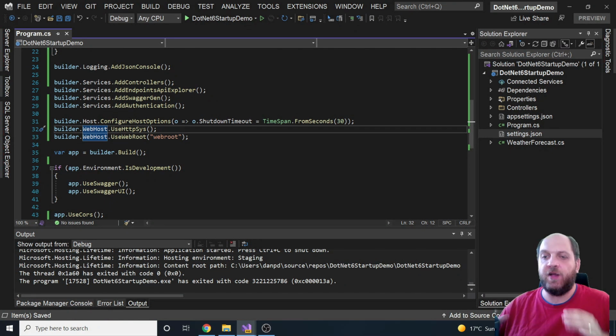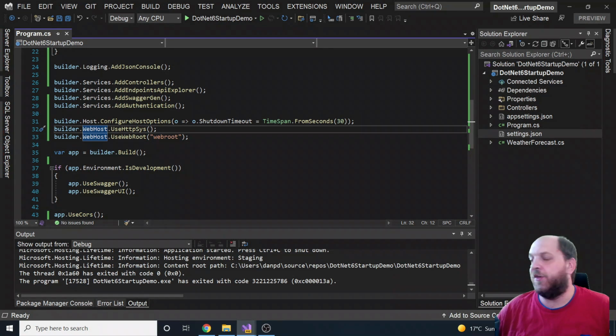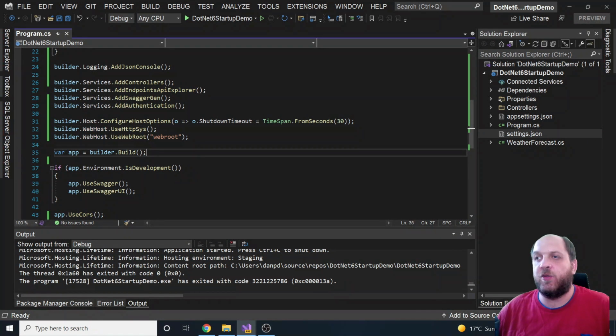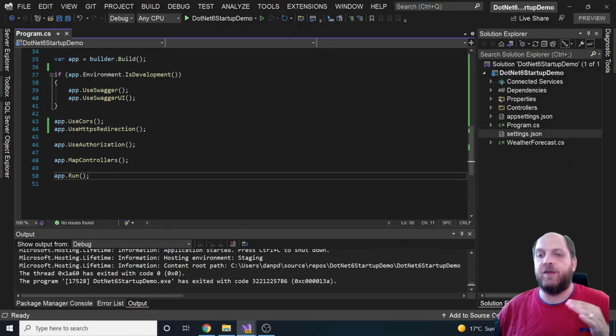And once we have done this, there is this second portion, I would say, of this program class, or of the startup behavior of a .NET 6 ASP.NET Core application, which happens after we use that builder and call this build method on the builder, which will result in an instance of a web application. So now we have a fully configured web application to which we can simply add our middleware, and then we can run it, and that's it. We are good to go.